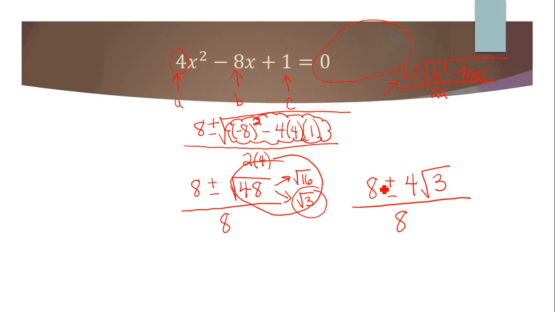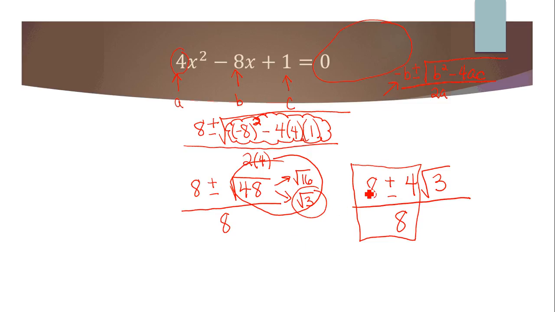Now, once we've done that part, now we take a look at these numbers here. Okay, leaving the square root alone, we say, what number can I divide out of those 3 numbers? What number can I divide out of 8, 4, and 8? Can I divide them all by 2? Sure. Could I divide them all by 4? Even better? Yes. Could I divide them all by 8? Nope, 4 doesn't divide evenly by 8. So let's divide all of these by 4.